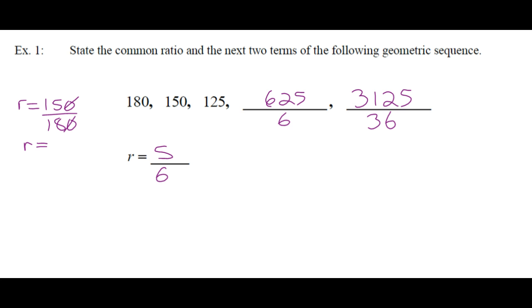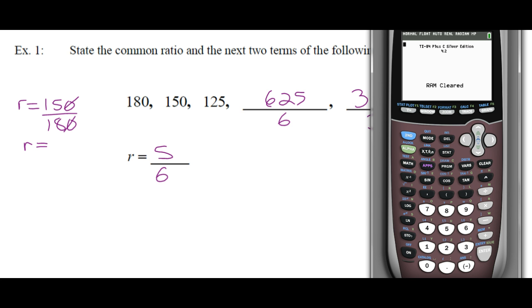Now in your calculator, let's do this. Okay, so you go 180 times 5 divided by 6, enter, times 5 divided by 6. Just a bracket there. Okay, that's 5 divided by 6, enter, 120. And then you just keep hitting enter. And then this supposedly should be 625 over 6, right? I guess.